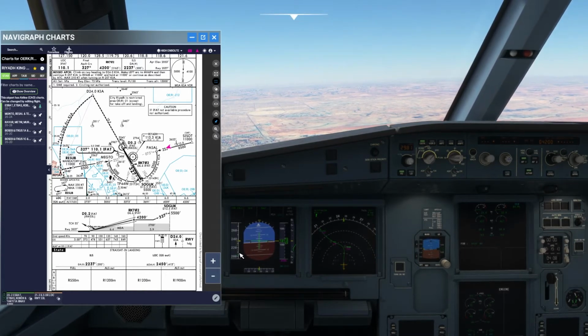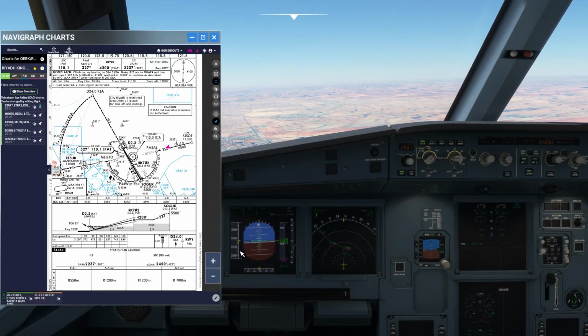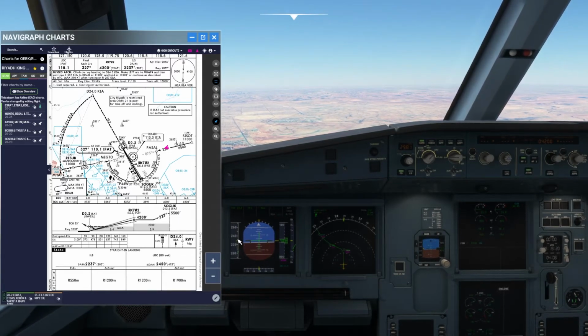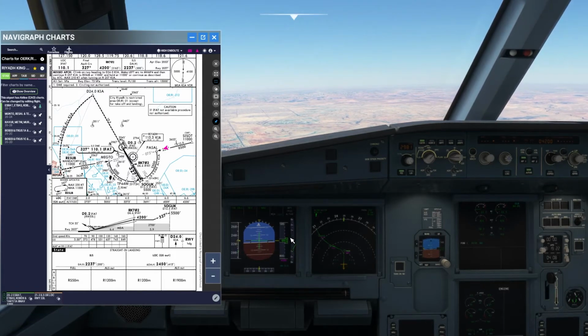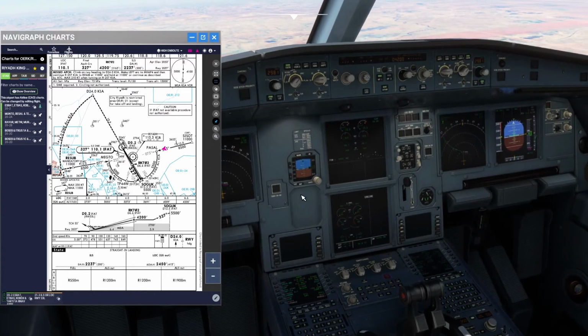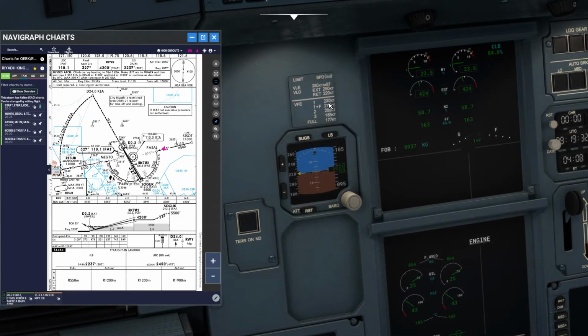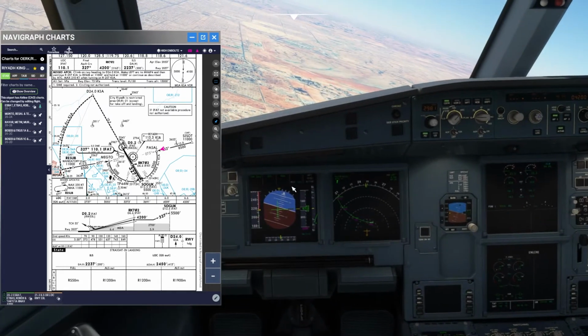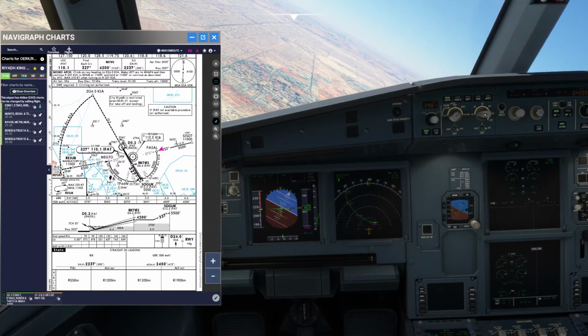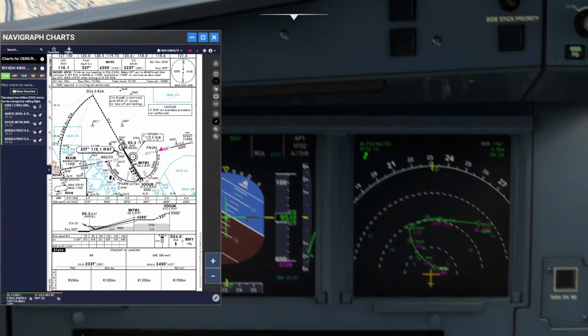So the speed will stabilize at 220 or 210 knots. The speed is not given over here, otherwise it shows to which speed this plane is slowing down. As now the speed is below 230 knots, I can set the flaps to position 1. As you can see over here, that at 230 knots you can set the flaps to position 1. So now I will keep on extending the flaps with every speed.